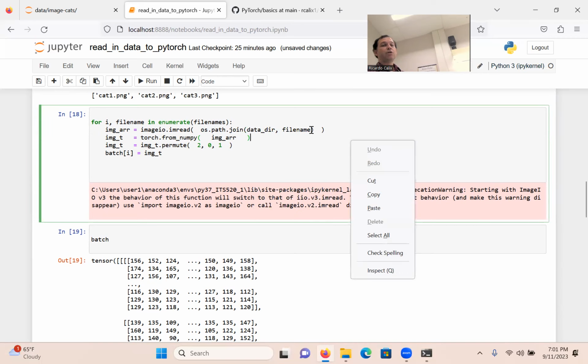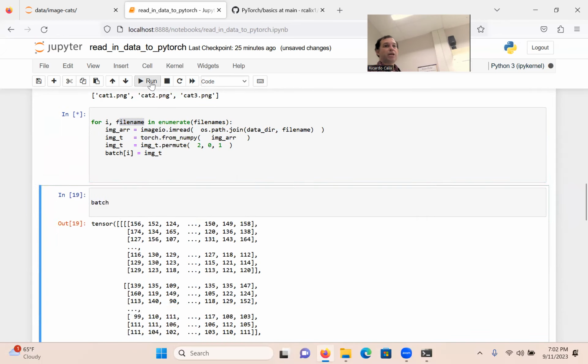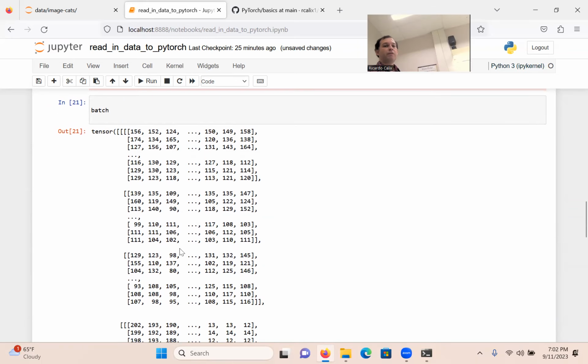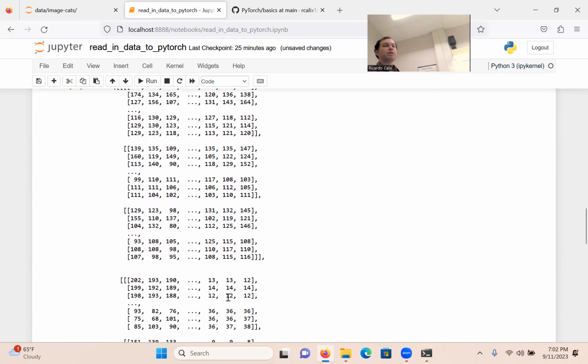This should be file name, not file names, because file names is the list of all the names, and then we iterate through it, and every iteration we're grabbing just one file name, reading it in and adding it to the tensor batch. And then once we finish, we've got this. So if you guys look at this, how do you interpret that? The tensor is no longer zeros, right? Instead, it's actual values. We've loaded the data.